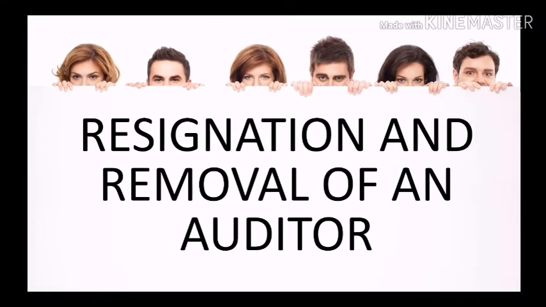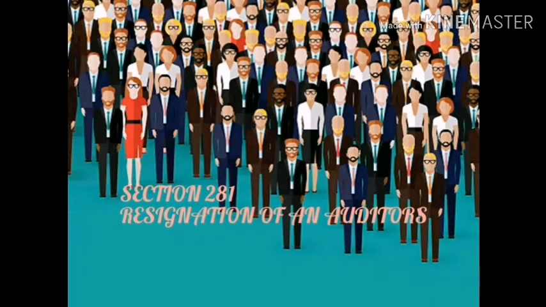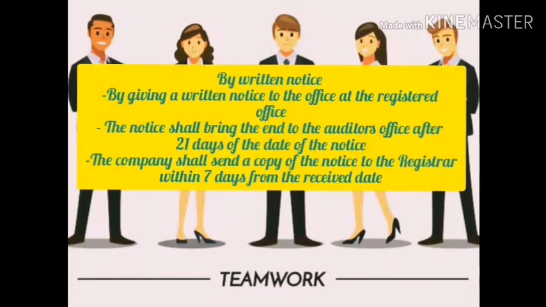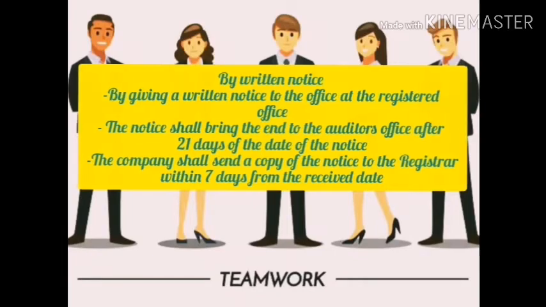Resignation and removal of an auditor. Section 281, resignation of an auditor. By written notice. By giving a written notice to the company at the registered office. The notice shall bring the end of the auditor's office after 21 days of the date of the notice. The company shall send a copy of the notice to the registrar within 7 days from the received date.